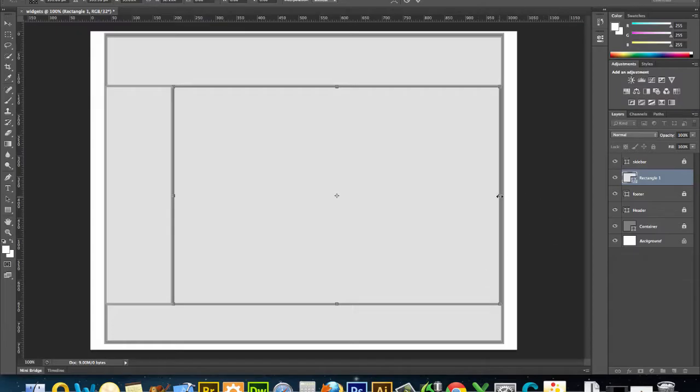And there you go. That represents my divs. And so this I would call main content or main. And those would become my div IDs.